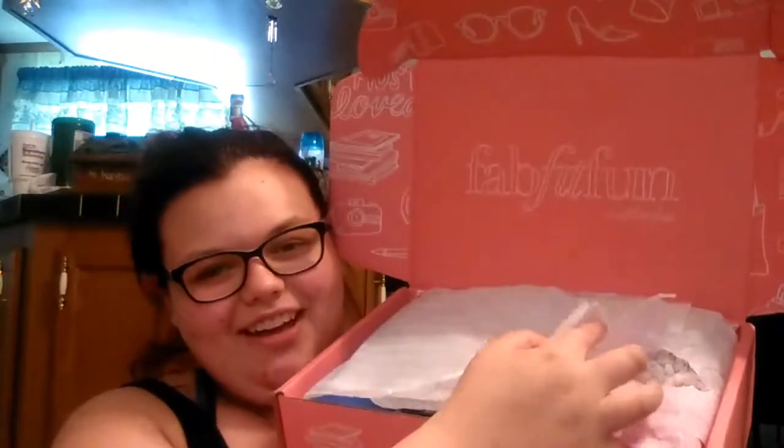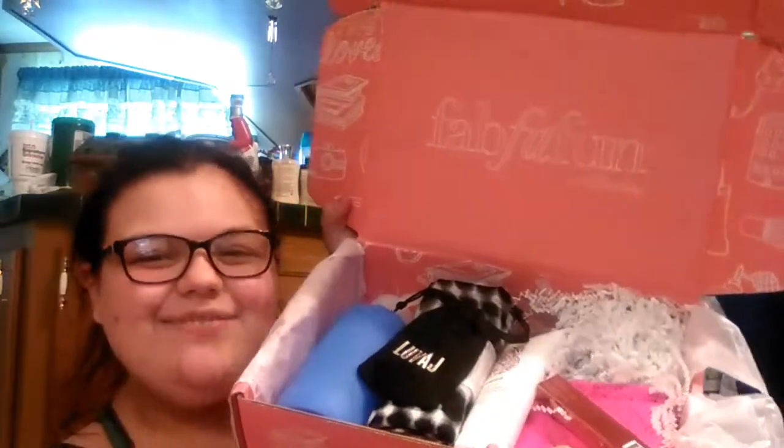My mom's in here and my dog Snoopy is back here — get out of there! The total retail value of this box is $359. So let's see what's inside. I did open it a little bit and got a little peek, but I didn't fully open it. I waited until I got on camera. It looks so cool — this is inside my box.